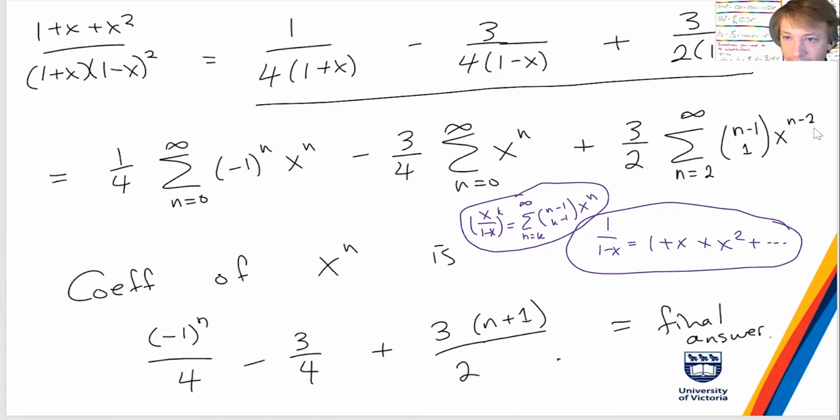And here I've got an n minus 2 because there's no x squared on the top here, right? So I take this expression, I divide that, subtract 2 from the exponent. And so if you write it in terms of x to the n, what is the sum n equals 0 to infinity, n plus 1 choose 1? Obviously, n plus 1 choose 1 is just n plus 1, x to the n. So here I've just changed the index of the summation.